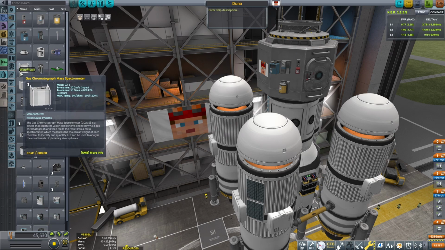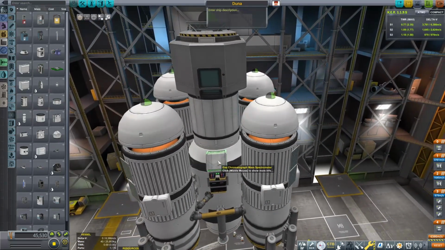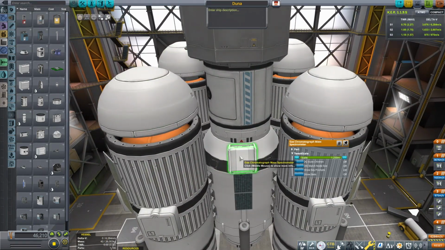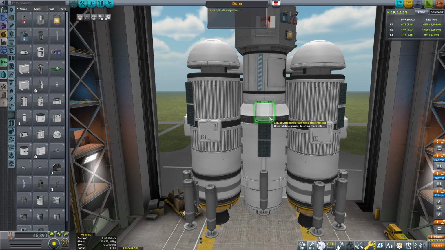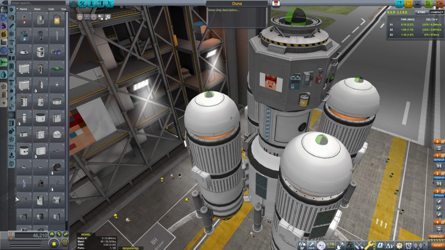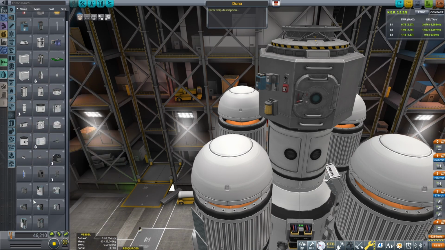Oh, and these are pretty neat. These are added by, I think, the Interstellar Extended mod. And these basically let you do some pretty neat science. Like this you can do atmosphere science, and then this, well, if you land on a planet with oceans, you can do science with this. But where we're going, I don't think we really need that, at least not where we're going on this episode.